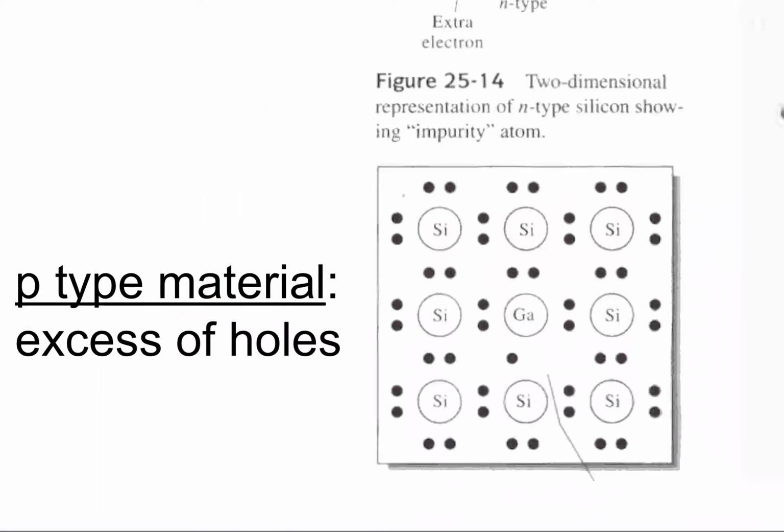What happens if I take my perfect silicon crystal and I add in an element one group left of silicon on the periodic table? So silicon's got the 4 valence electrons, but if I go one group to the left, now those elements only have 3 valence electrons. So if I put those atoms into that crystal, well, they need to find a place to reside. And when they do, look what happens. There's a vacancy.